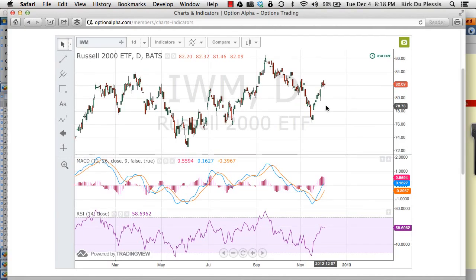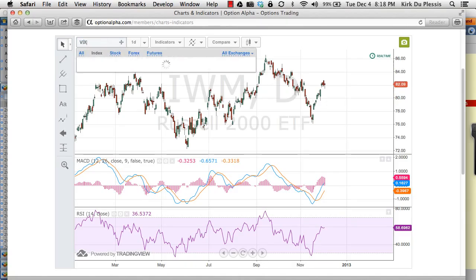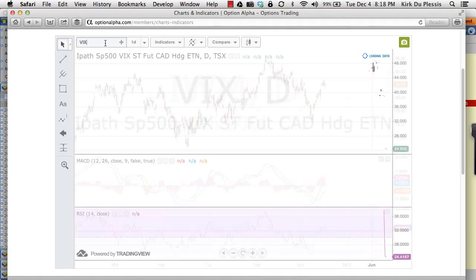I think going forward here for the rest of the week and for next week, the whole idea is just going to be to wait until the markets kind of back off a little bit before we start adding more put spreads. And if we continue to get these good signals and they don't flip on us, which would be the first point of concern, then I think put spreads are obviously going to be very attractive. I think more naked puts are going to be very attractive. Even with the low VIX, I think these are going to be very, very attractive positions going forward.